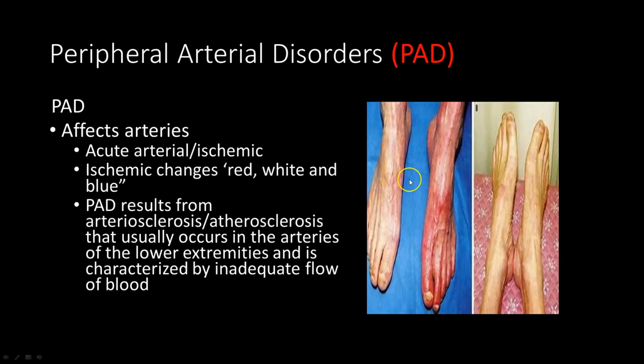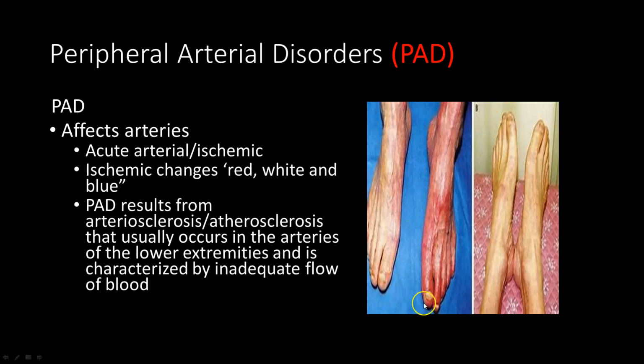In the picture, we see that this client on the left has what is called dependent rubor. So the client has probably had their legs elevated a little bit. We're going to talk about elevation a little more, and then once they put their feet down, blood rushed in and overexcited that extremity that was not perfusing, and we have those extreme color changes. It can also be caused by occlusions or extreme decreases in circulation.